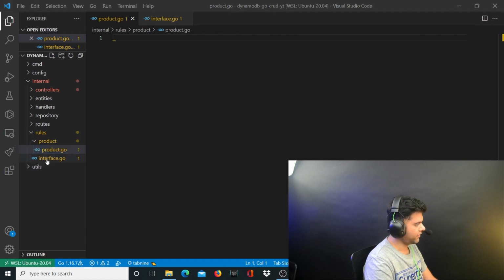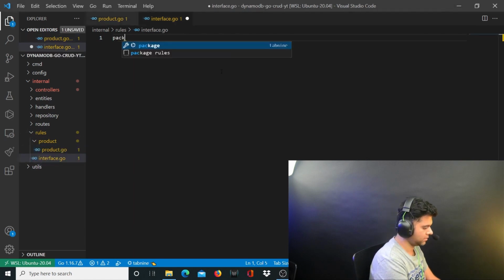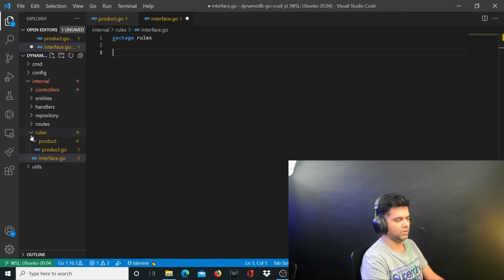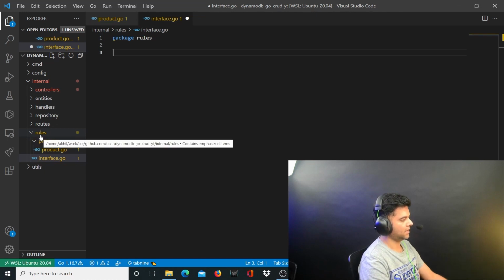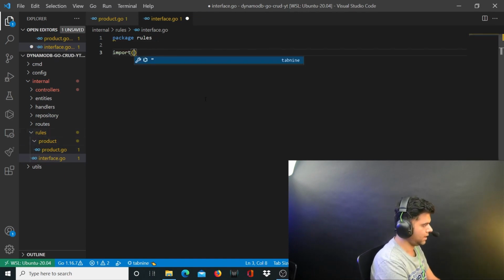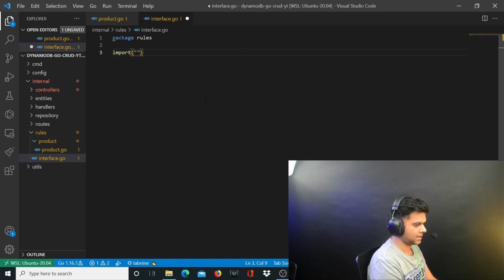The interface.go file is going to be quite straightforward. It's going to be a part of the package rules, because as you know, in Golang, we keep the folder name equal to the package name. So all the files in that folder will belong to that package. So this is package rules. You have a couple of things that you want to import.